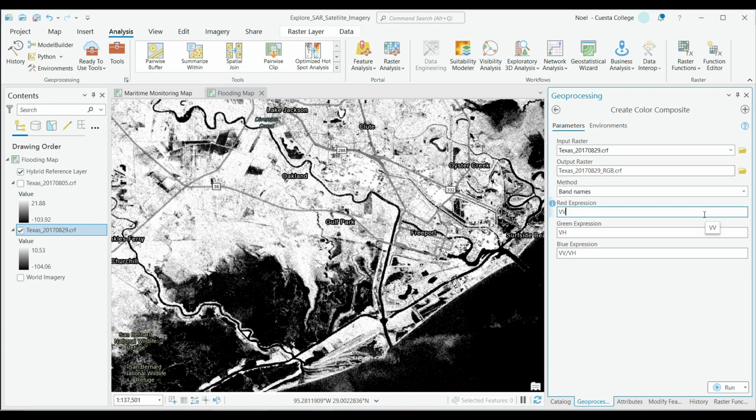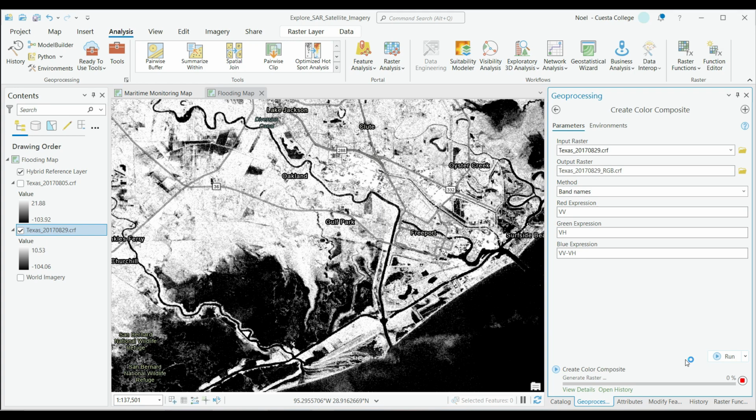For red expression, we're going to select VV, which is already there. And then for green expression, we'll do VH. And then for the blue expression, we want to erase the ending and type VV minus VH. Okay, so that was changed. It wasn't the default. This means that for each pixel in the image, the value for the VH band will be subtracted from the VV band. The result will act as a third band that will be displayed through the blue channel, and will further highlight interesting features for the landscape. Okay, let's select Run.